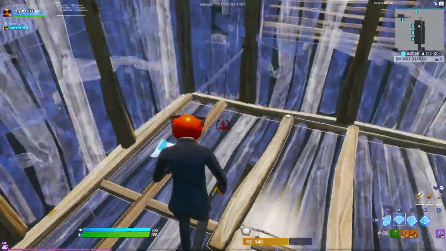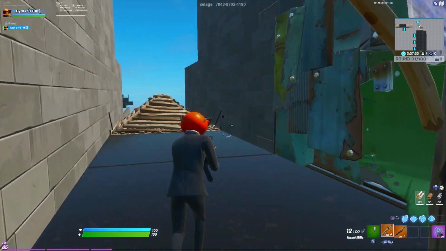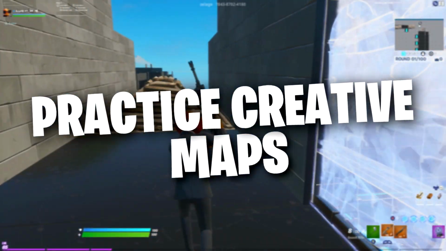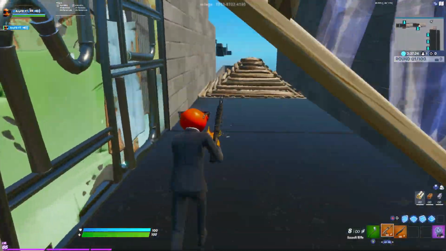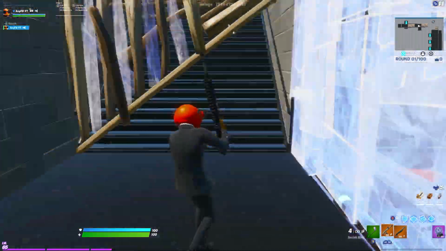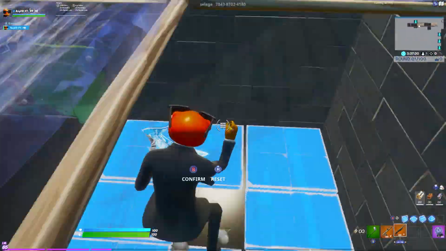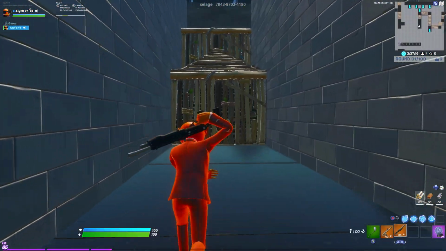Like I said, that first tip was quite a simple one and you probably know about it, but the second one is practice playground maps. This is maps in creative, box fights, build fights, everything to do with your mechanics, and you want to practice that in creative. In the background I actually have a few edit maps that I use to warm up. I'll leave them all linked below because they've helped me out a lot.